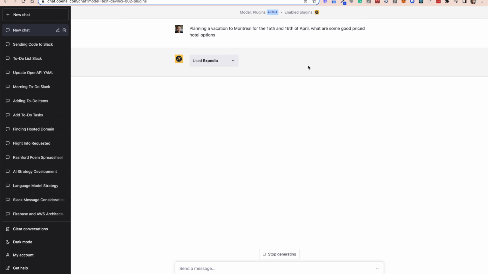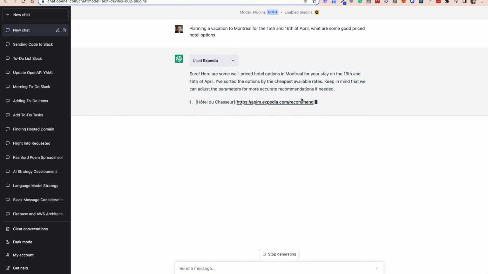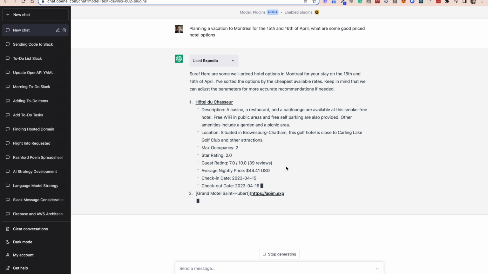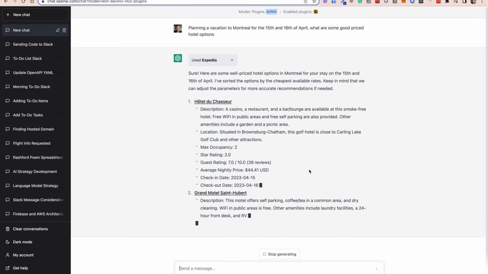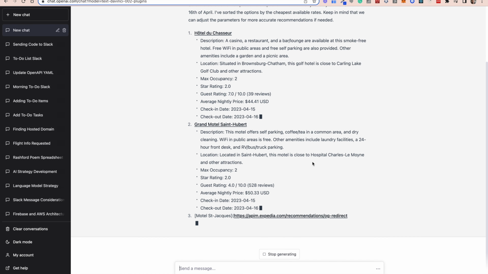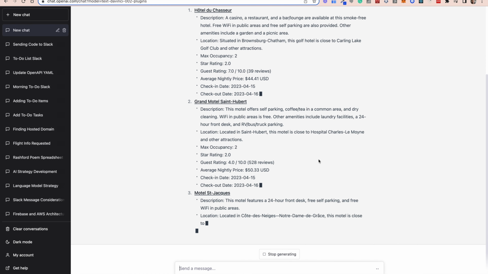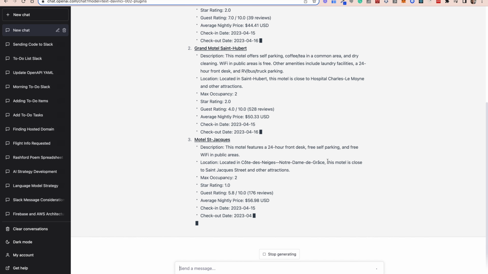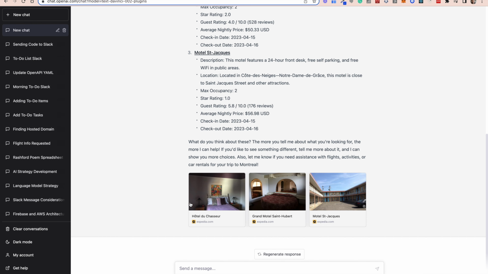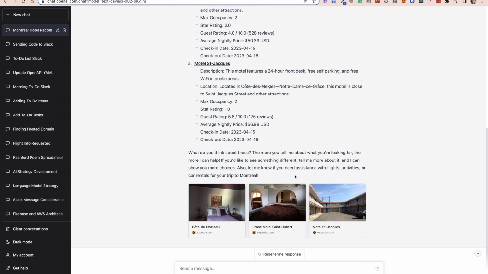particular problem. So it's currently trying to use Expedia to obtain that information. And right from here, you could see that it's beginning to provide us with information from the Expedia website related to the specific hotel options that I have selected for. So this means that it's actually pulling all of this information directly from Expedia through the plugin, and I'll be showing you with an example how it's actually doing this behind the scenes. So there you go, it provides us with different options, and now you can select the option that you want and you can go ahead and book your stay.